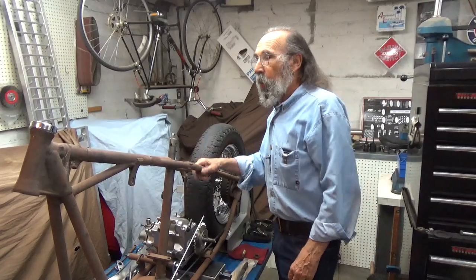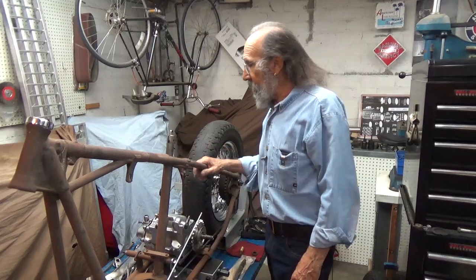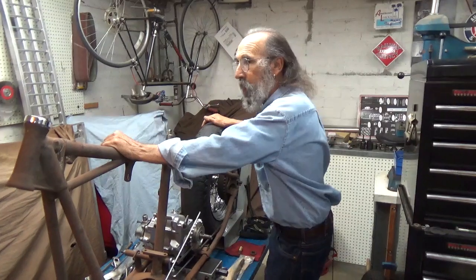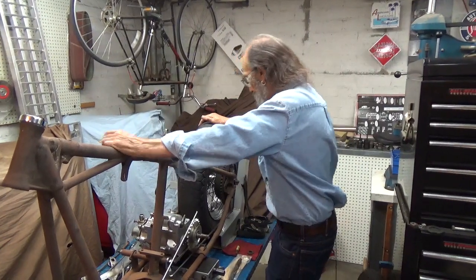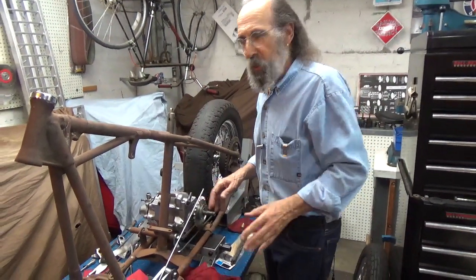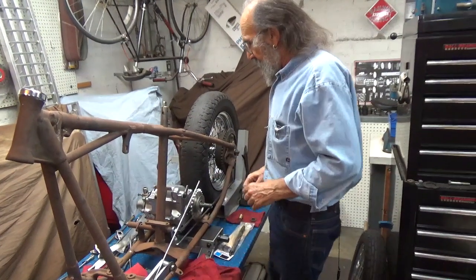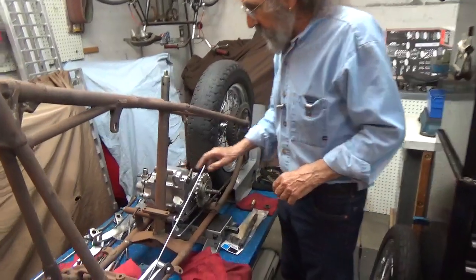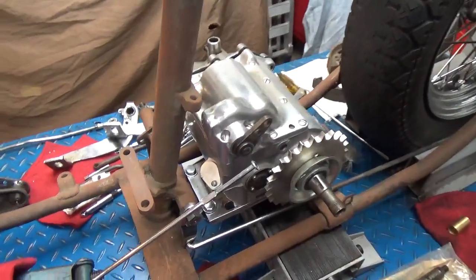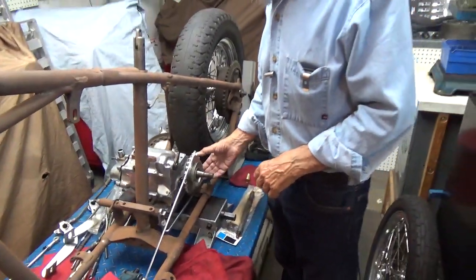On to more exciting things. We are working — I'd like to say I'm working like mad on this thing, but I'm not. I'm a little bit mad not to be working on it because I'm waiting for my front end. So I decided to go through some boxes and get some junk out — some of it really is junk too — and see what I have in the way of linkage and pedals and things like that. I did set the transmission in place. I will be cleaning and polishing it up. It's not very clean right now after laying around for about 30 years, but I did put all new bearings in it and a new sprocket on it and all that before I put it away.